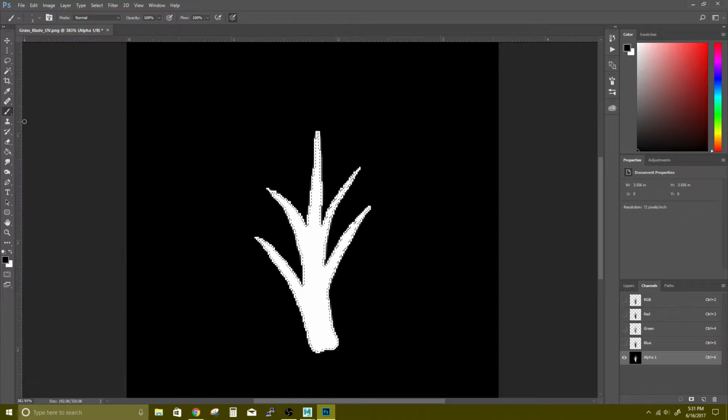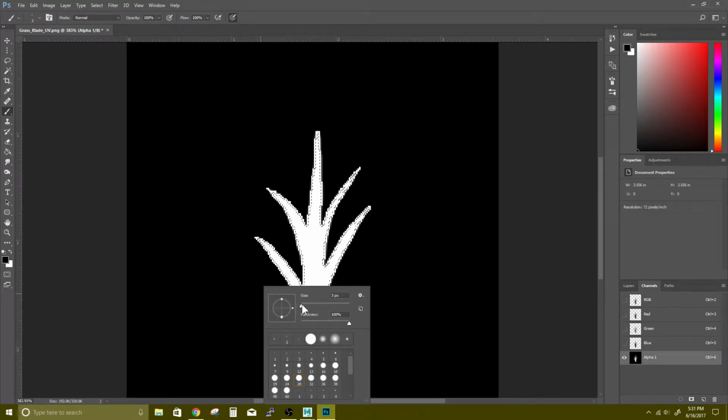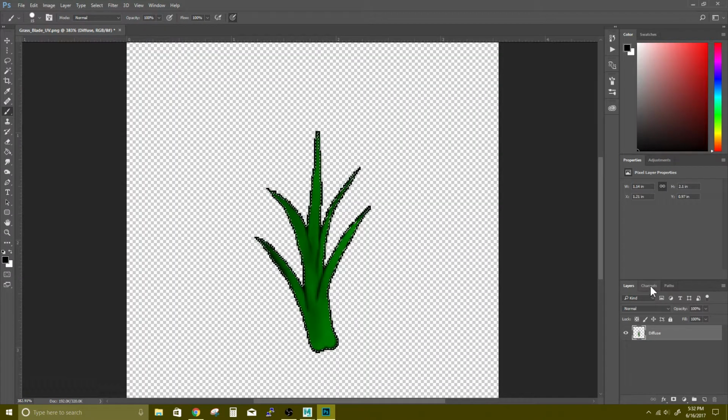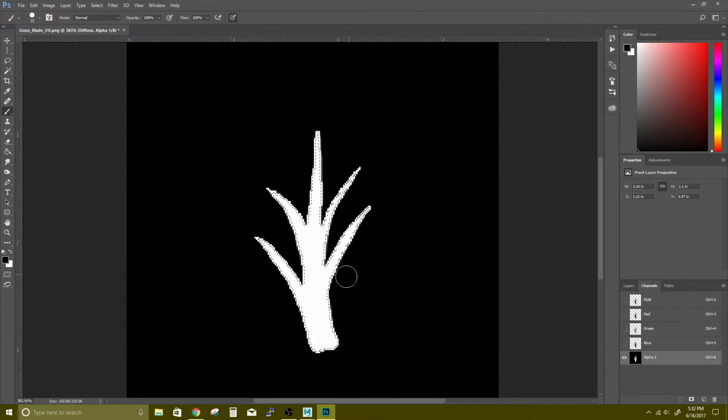Let's do that. And since we know that black is going to be transparent and white is going to be visible, we will Control-Shift-I to select the inverse and paint away just like this, so that it shrinks, and we will have some very nice grass when we're done.